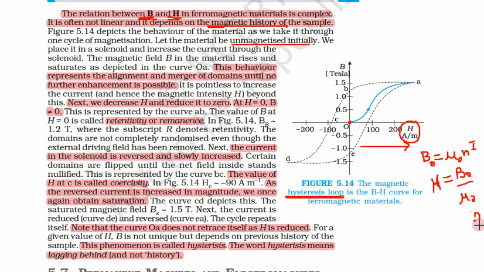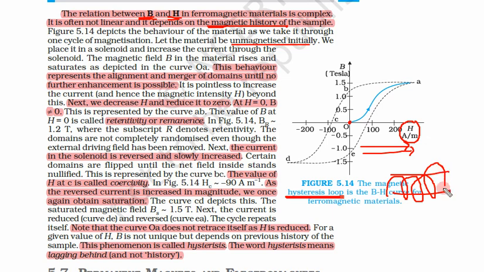We cannot change the number of turns in the coil. What we can change is the current. The more current we supply, the more magnetic field there will be, because B is proportional to I. If this field increases, the magnetization of the material will also increase, because, as we have seen, with more field more and more dipoles will align in the same direction. Now let us see what happens in that case.